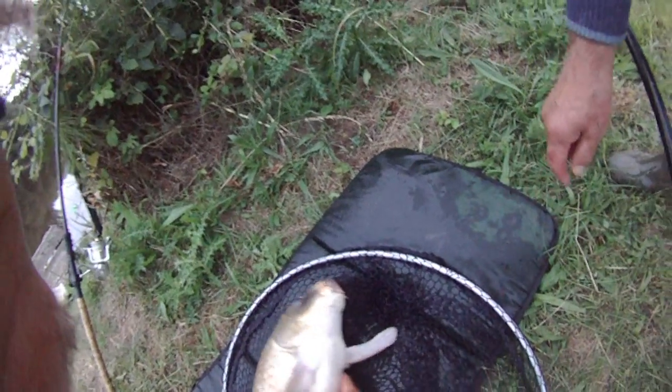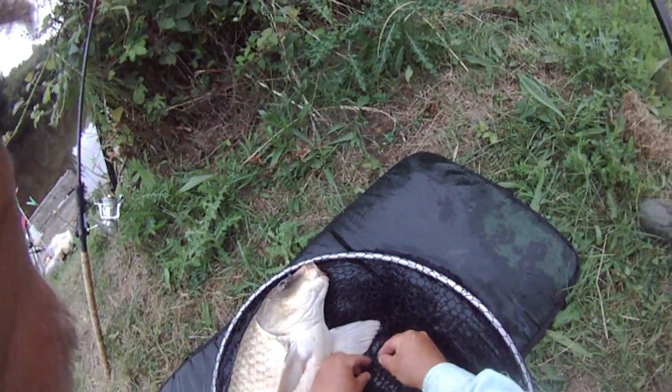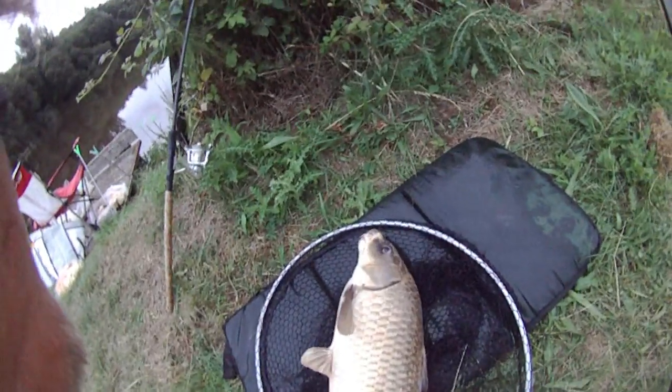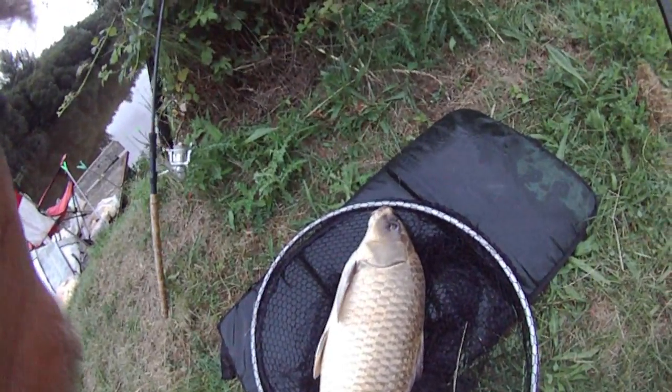Look at that, ladies and gentlemen. That's a lovely fish. Oh, it's a clonker. I think he's just... Is he still there? Oh, that's a beauty, isn't it? The hook may have come out. Let's have a look. They're barbless hooks, you see. They just drop out in the net. Lovely. Let's have a picture, shall we? Oh, Barrie, well done. Can you believe it? Oh, he's beautiful.